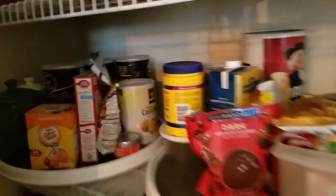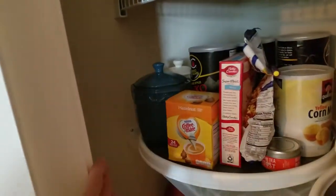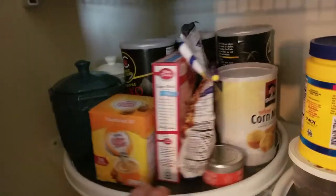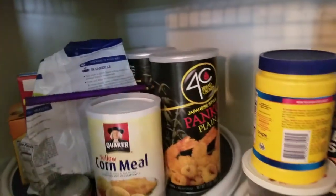I'm very, very happy with these. I highly recommend them. They're great for hard-to-reach-in areas. This part of the closet is a little bit indented, but yet it's so easy to get to because I can just twirl this around and get to that far corner. I just can't be happier with these.